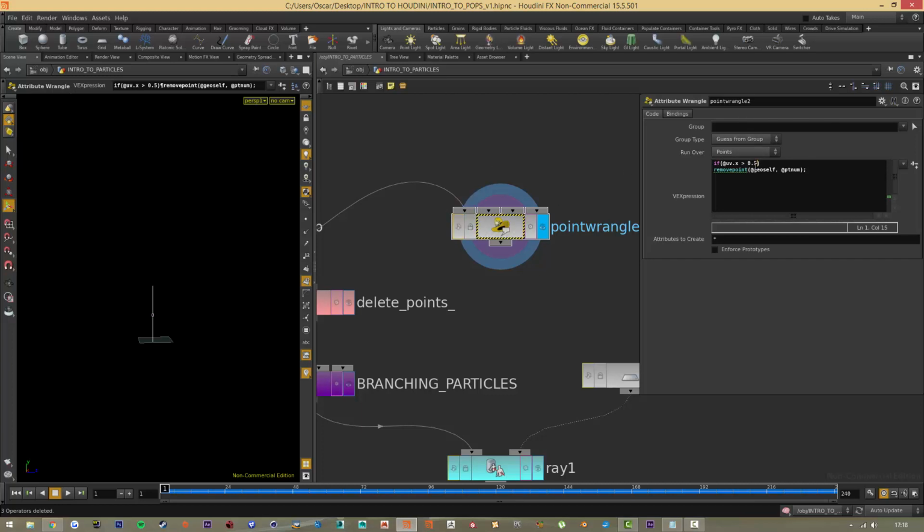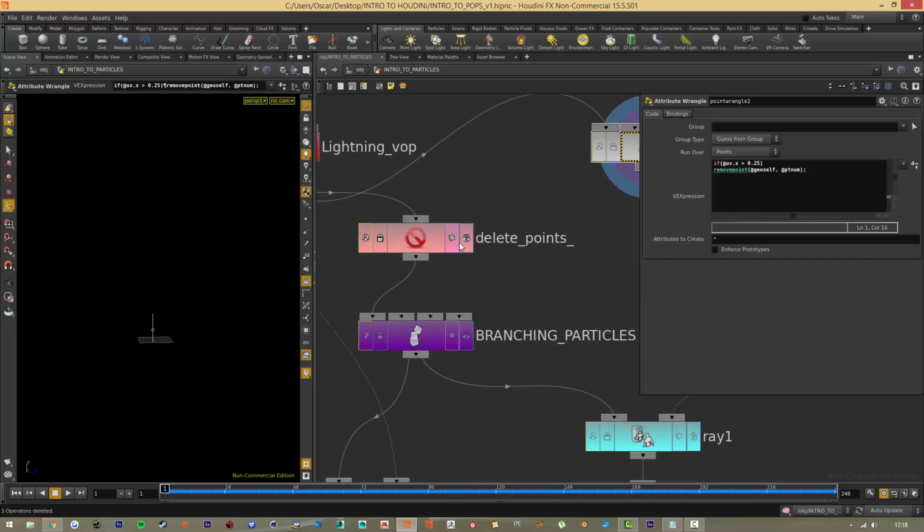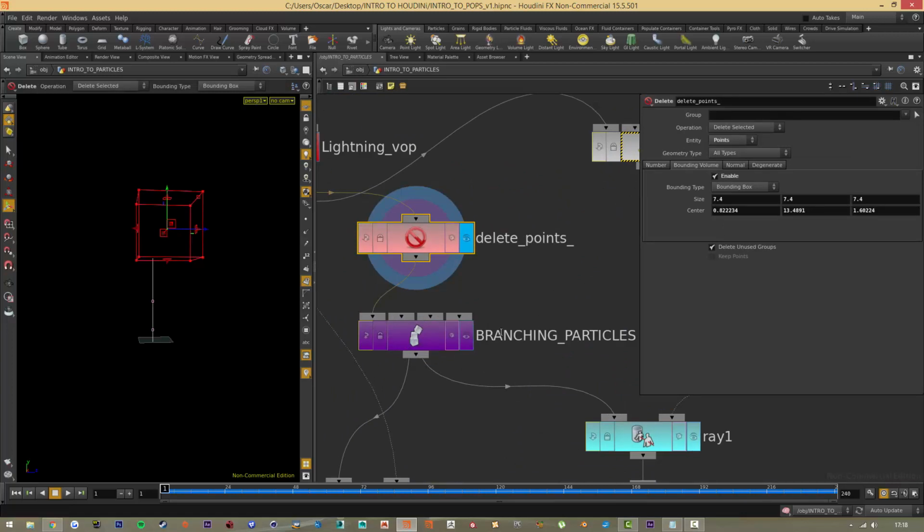If you want to delete 75%, we can put 0.25. So that's a way better way to do it, and now if the things are animated, it will still work fine. But this is kind of old course. I'm going to leave this here, but I'm going to start deleting it with the delete sub anyway.